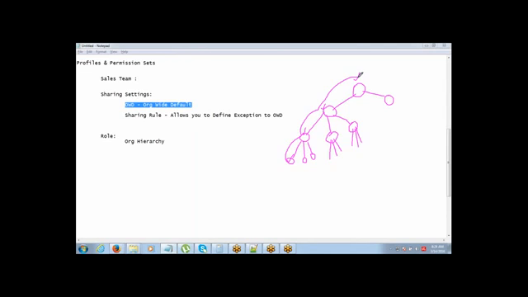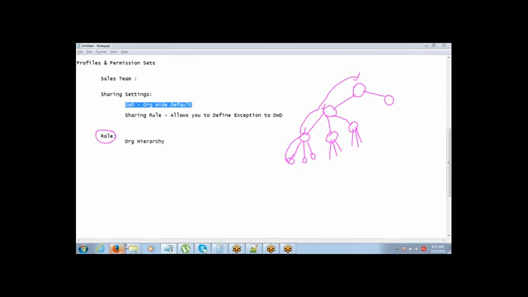Otherwise, how will Salesforce understand who is manager and who is subordinate? So only if you have this kind of requirement, that the data needs to be shared with the managers and not with other people, should you go ahead and define the role hierarchy. If you don't have that requirement, then you don't need the role hierarchy concept.